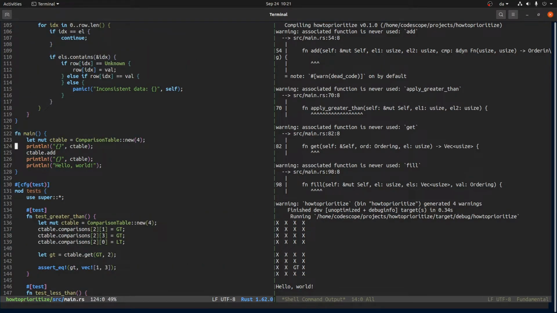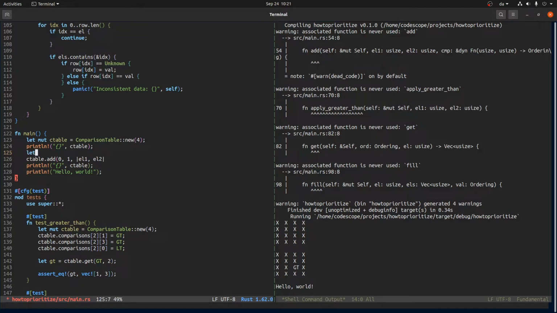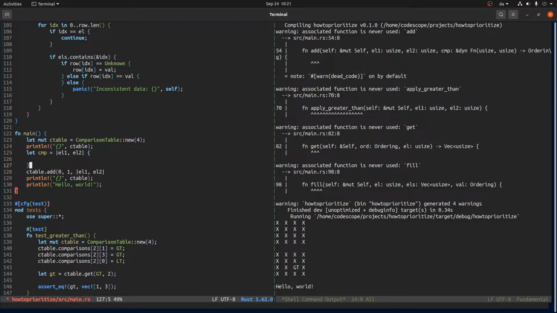And then we say here, okay, let's add a comparison between 0 and 1. And the comparison is an anonymous function. Actually, let's just define it here because we'll be using it again and again. It will simply do this.